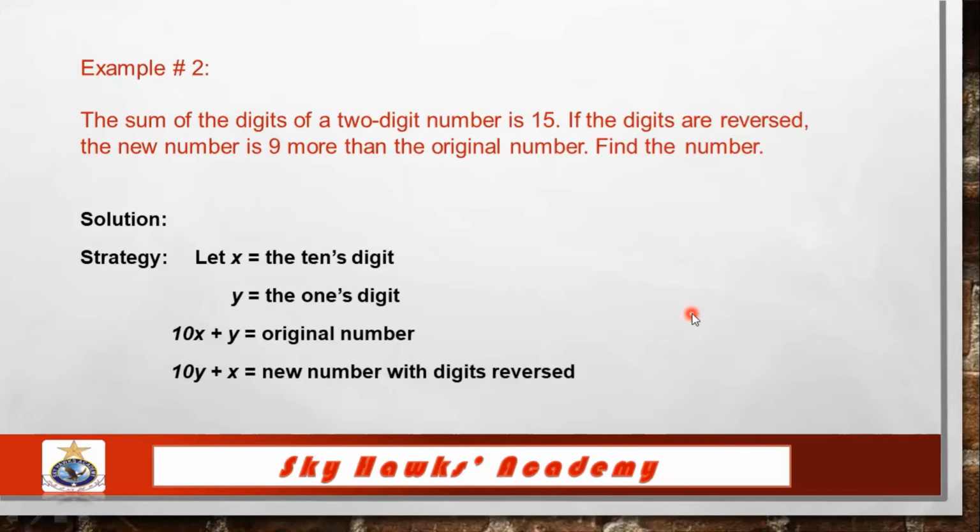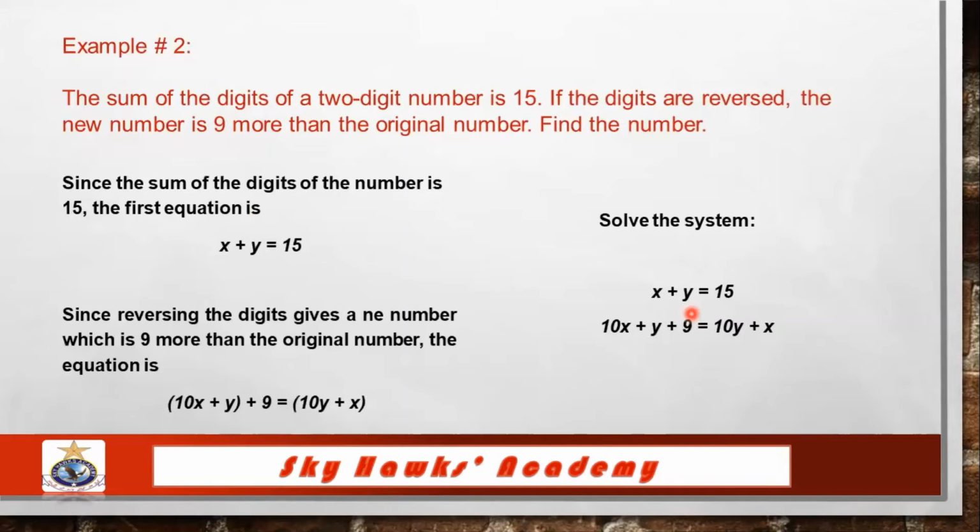Let me explain. If somebody is asking you to find the number of two digits, he says that if you reverse the position of the two digits, the new number will be nine more, and the sum of those two digits is 15. So what is your answer? Now let's see. Okay, 24, it's no problem.